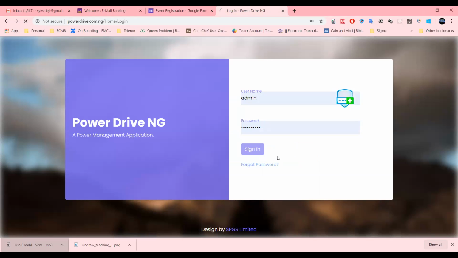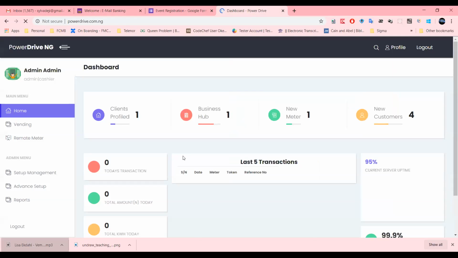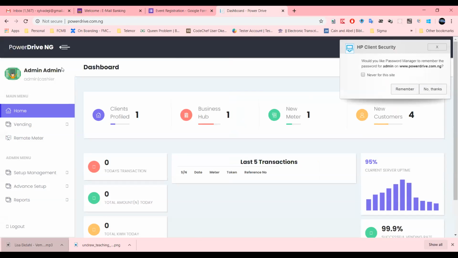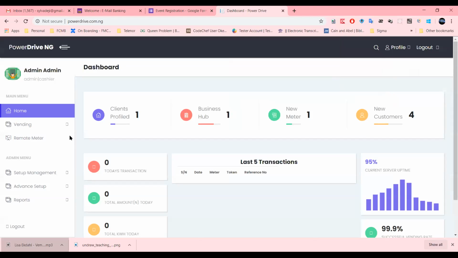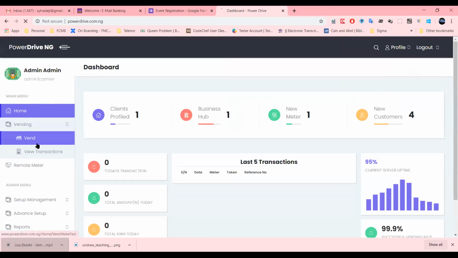Let's log into this so we can see it. But we need to understand what we are talking about. So in this application, we have the menu on this side. It's not every time your menu must be horizontal. You can arrange your menu any way you want. Okay. So let's say I want to move from one page to another. Please take a look at this menu side. It will not change. The whole thing will still remain the same as I'm moving from one page to another.